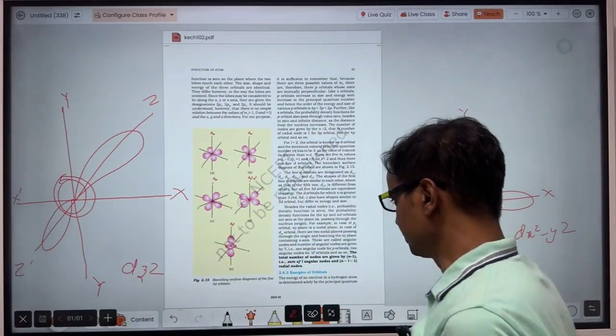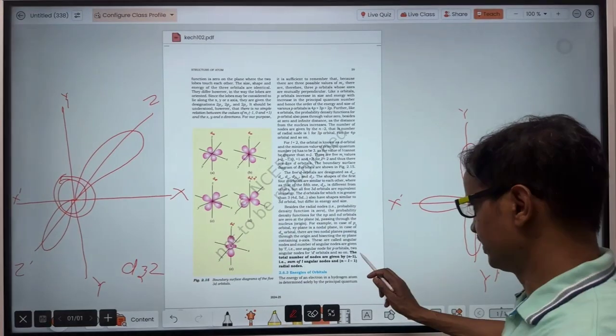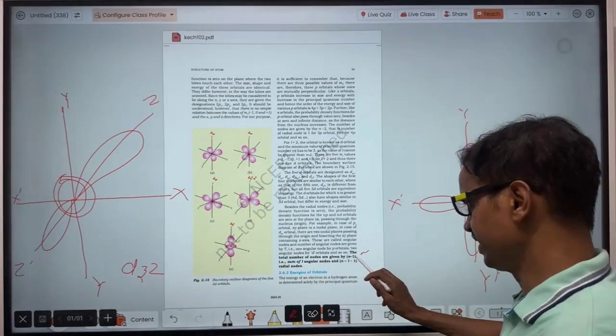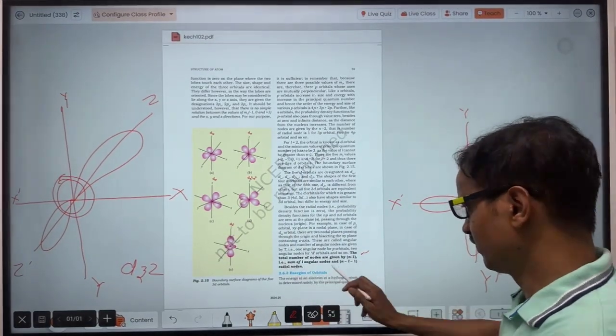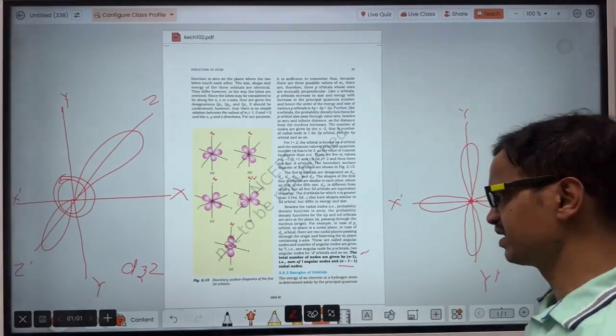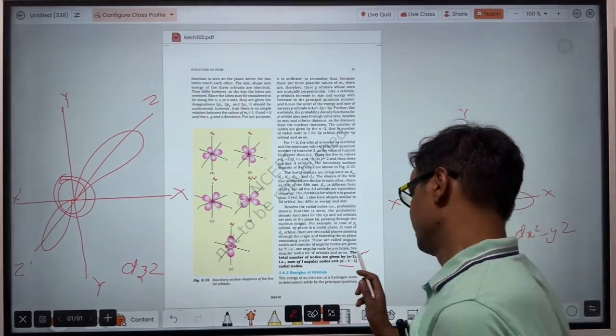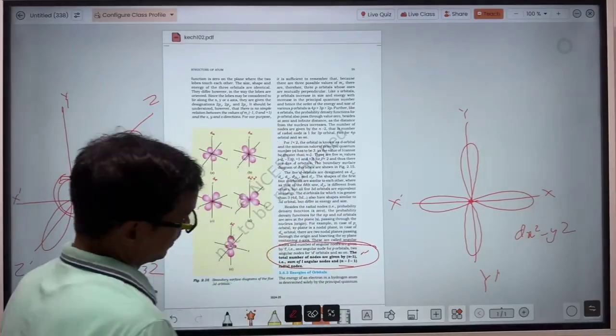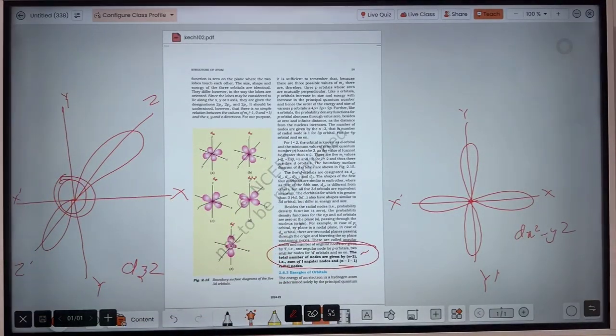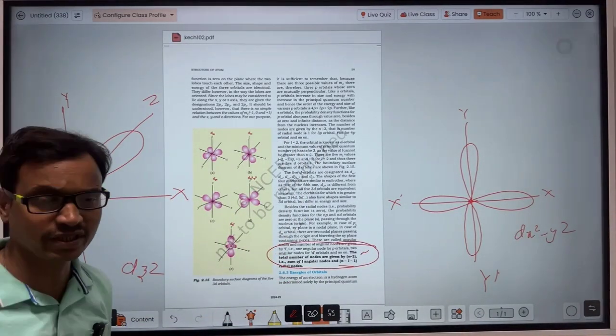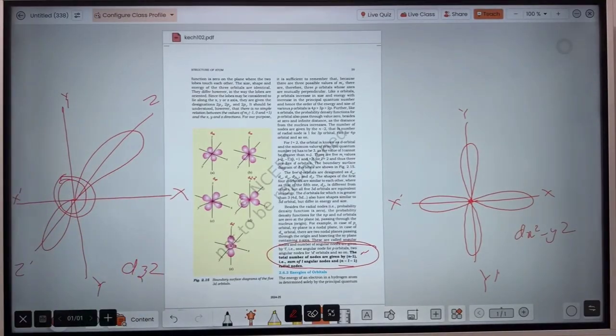Okay. Here for any shell that is given, for any orbital, the total number of nodes will be n minus 1 and the number of angular nodes will be n minus l minus 1. That's the formula. Keep this formula in mind, and from here you can solve the questions, particularly in the NEET examination. This is the formula for the number of nodes and the number of angular nodes. So the number of angular nodes will be n minus l minus 1.